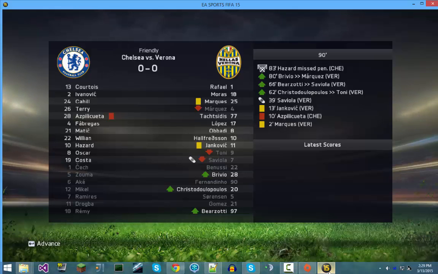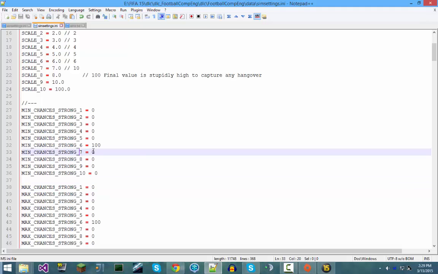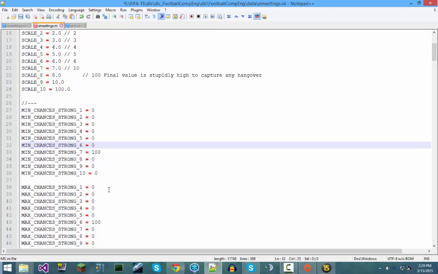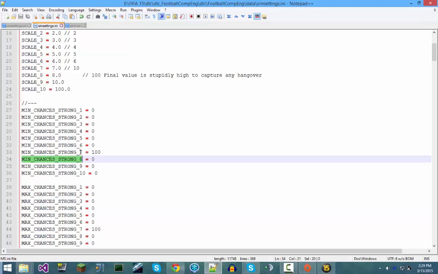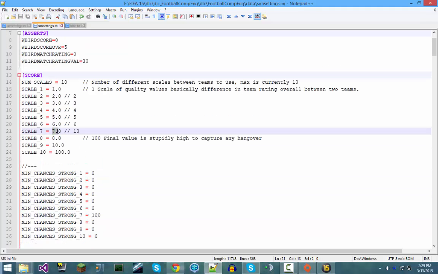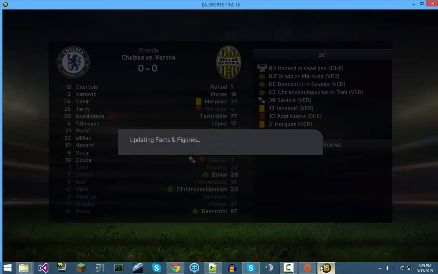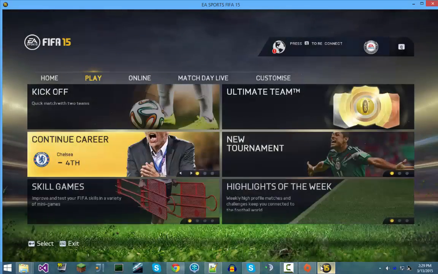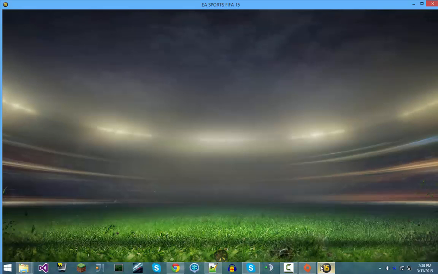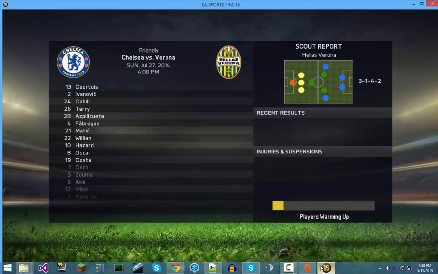See, bringing Costa changed our team overall, so I'm pretty sure that increased the rating to 7. So let's try 7. Let's put the other one at 0 and change this to 7. Scale 7 is the difference of 7 in team overall. And let's see if that is the case. Make sure to save your editing whenever you update it, and you have to load it up again. And sim the match. Let's see if it's 7.